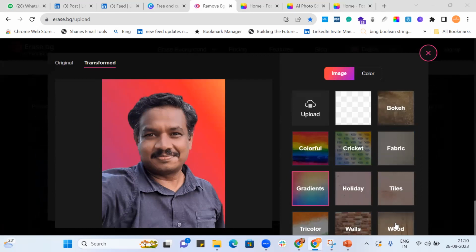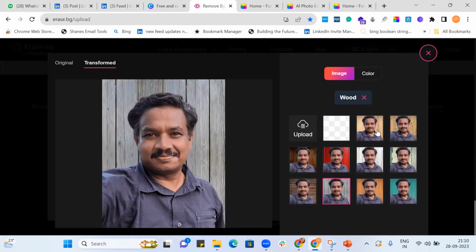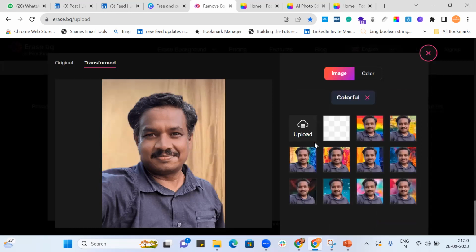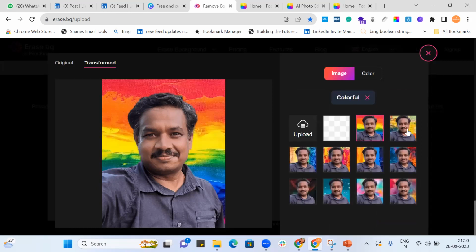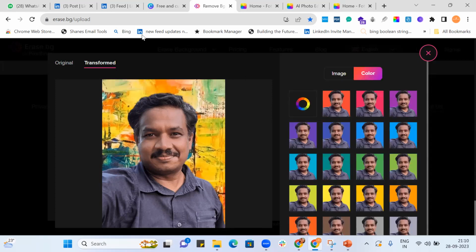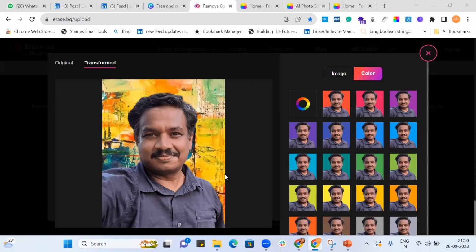Walls, gradients, wood. Anything, just drag and drop. Again, this tool you can see, erase.bg, that you can use for free.